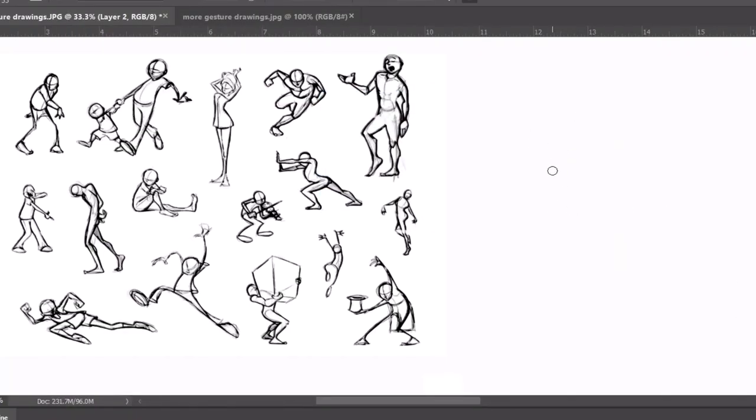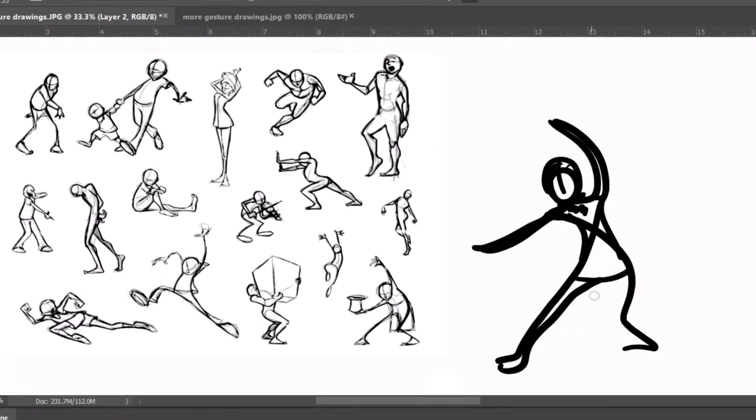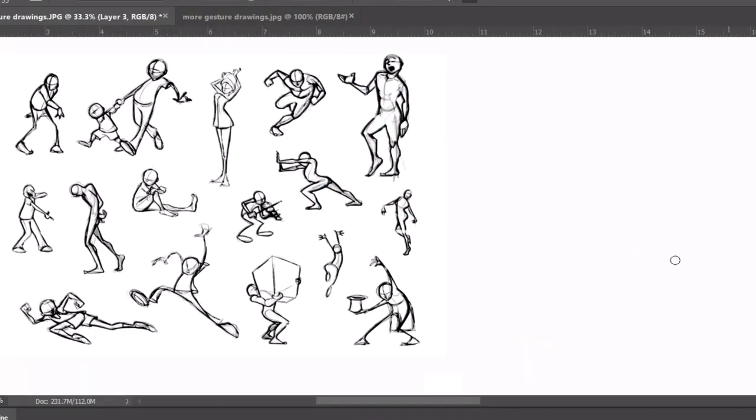So again, line for the shoulders, line for the hips. Line of action, which goes down to the foot the person's putting their weight on and is in one long continuous gesture. The other line goes from the other shoulder through the other hip down to the other leg. Then you add the arms, the head, and you fill in to make it look like a shadow.